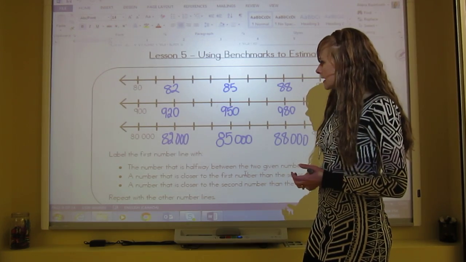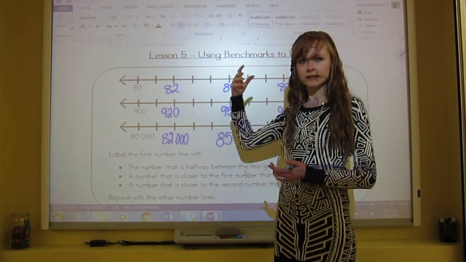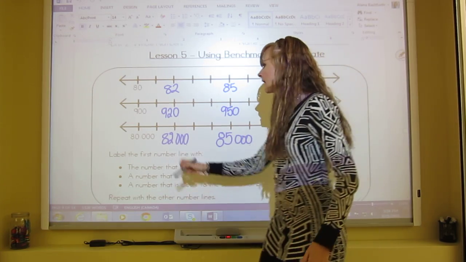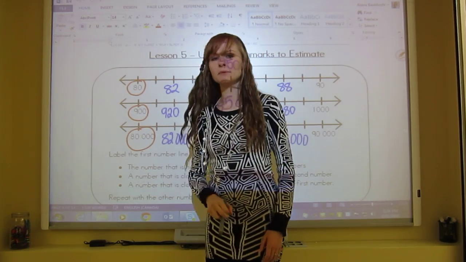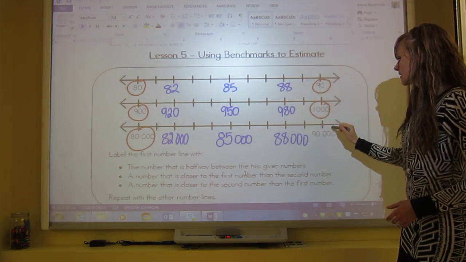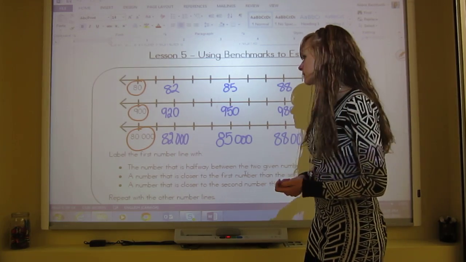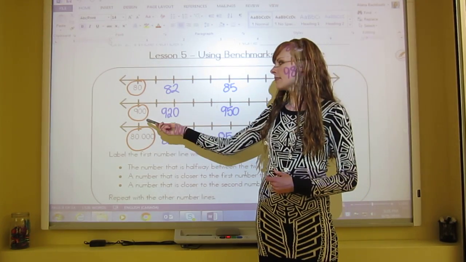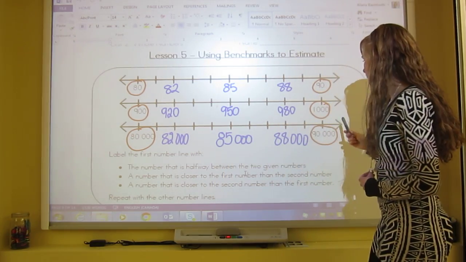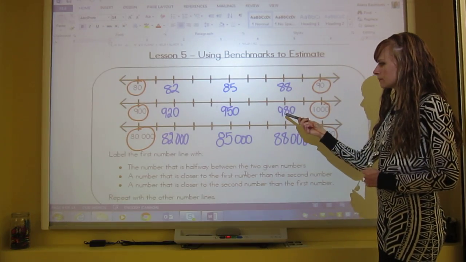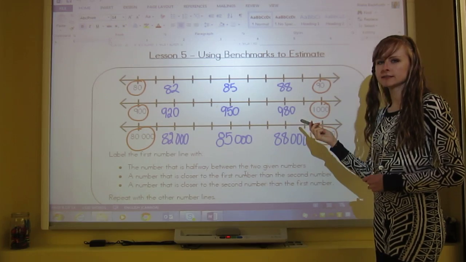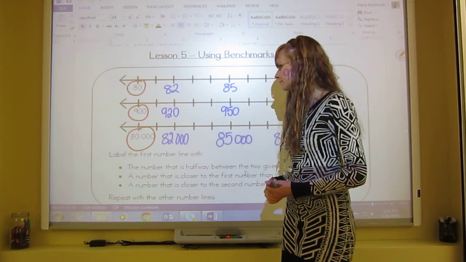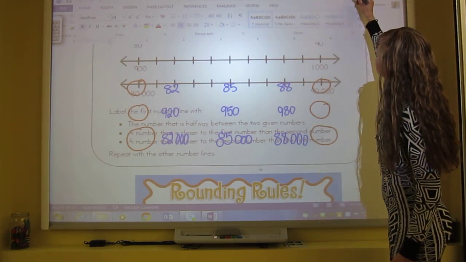So what you're noticing is that some numbers are exactly in between a couple of numbers, and some are closer to a certain number. What we're really looking at is these numbers right here on the ends. These are benchmark numbers. It depends on how we're rounding, but basically we look at benchmarks when we're rounding. If we're rounding to the nearest 10, then 80 and 90 are benchmarks. If we're rounding to the nearest 100, then 900 is a benchmark. And technically 1,000 would be if we were rounding up, like if our number was 980 and we're rounding to the nearest 100, we would round this up to 1,000. These are benchmarks for rounding to the nearest 10,000.